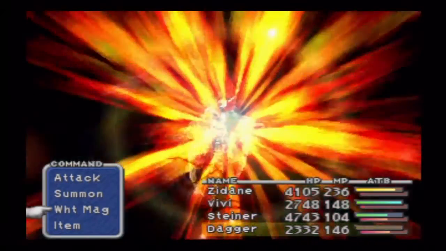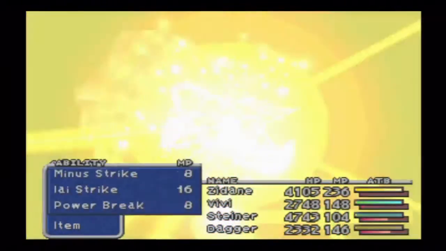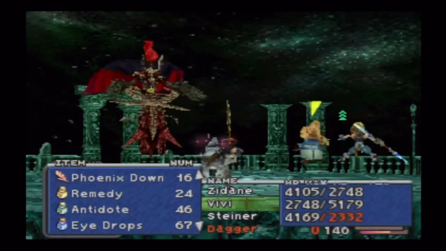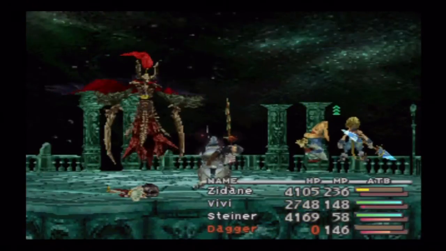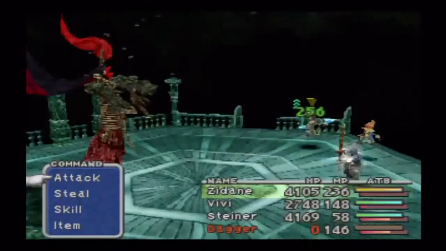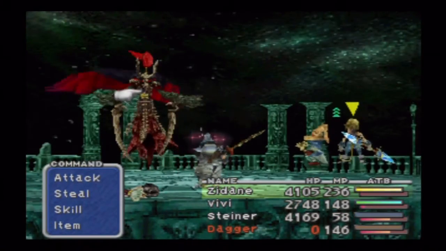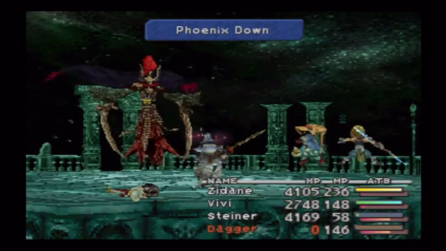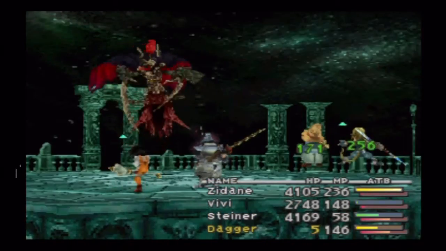Dagger's gonna die in a few turns anyways, because of Doom. Auto Life is actually a very great ability to have equipped on some of your characters right now if you can afford it. Although I think the ability to not get hit by Stop is better. But that's gonna have to be down to personal preference, I suppose. There's no way of curing Stop, so.